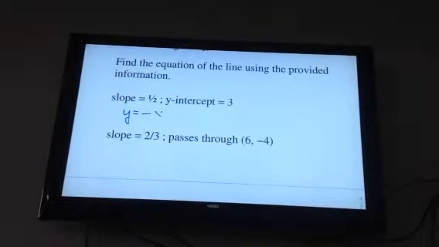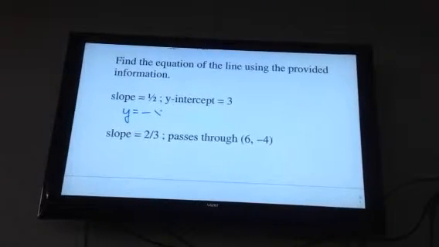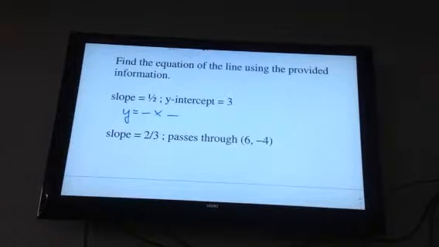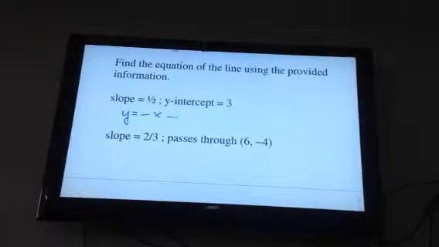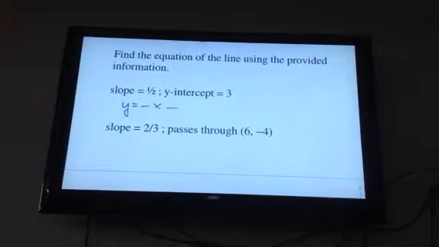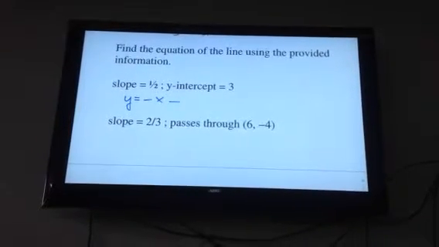Okay, basically you're going to fill this in. It's lagging because I've already written this, okay? So you're going to fill in those two spots. You're going to fill in m in front of the x, and then you're going to fill in the b. It does not give us any indication that we have a special line.